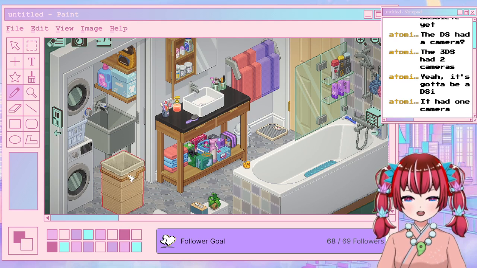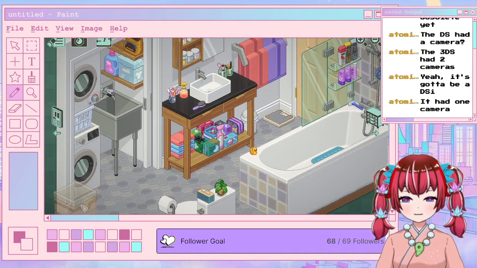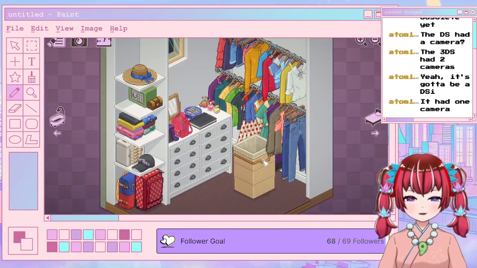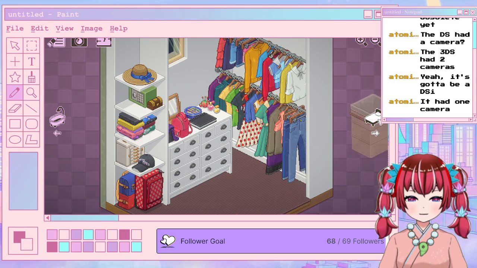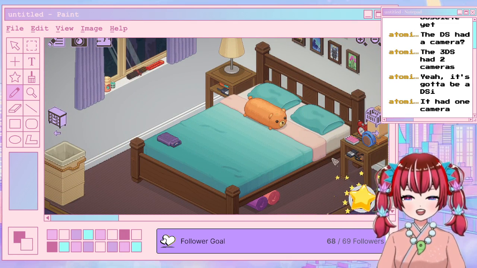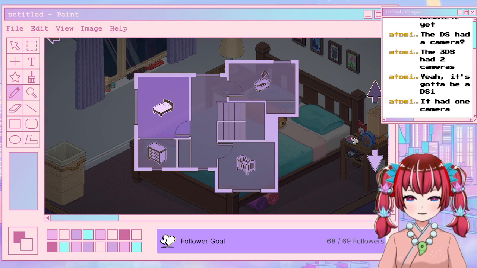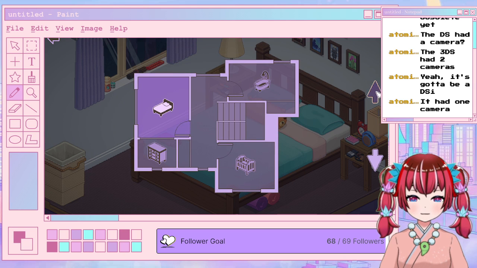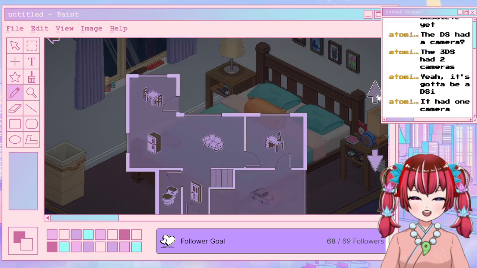You want it? Where could this even go? In the bedroom? Here? Oh, bedroom. I guess that is where you would put one. But why is there a garage? Why is there a garage if you can't go in it? Huh?